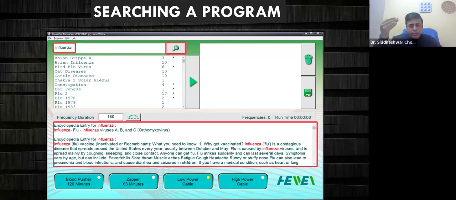You will see the list of programs associated with that keyword. And you also see the encyclopedia. You can read everything about the disease, what that disease is all about, what has to be taken care of, stuff like that. So all the details are given, and you can look for that particular disease easily.